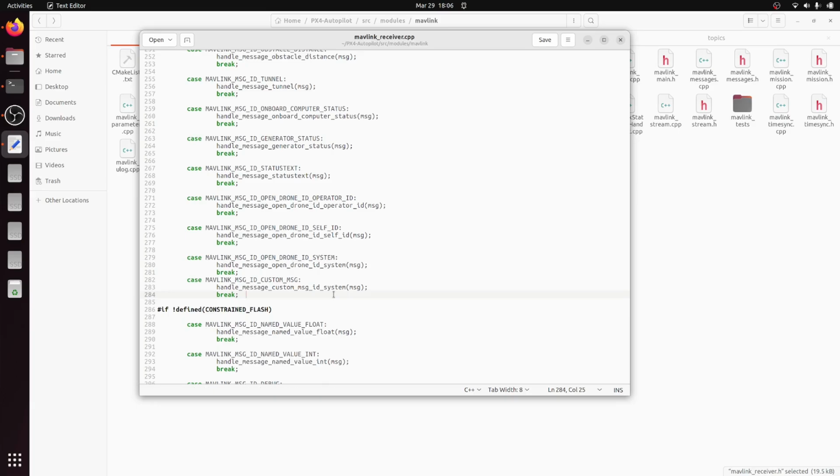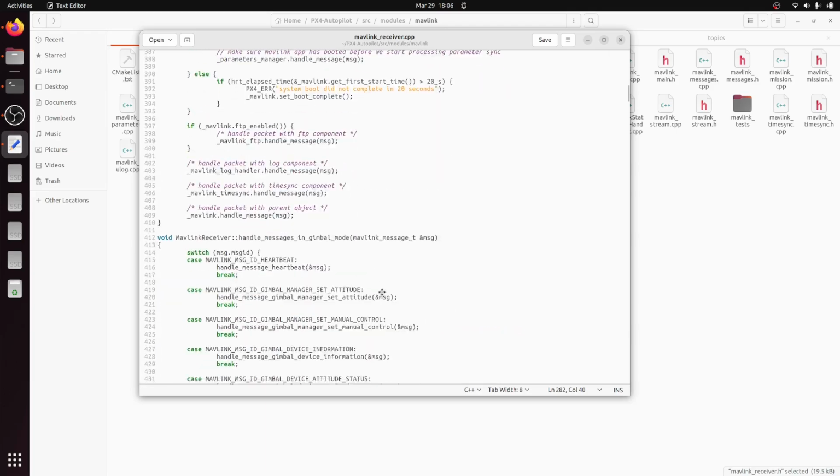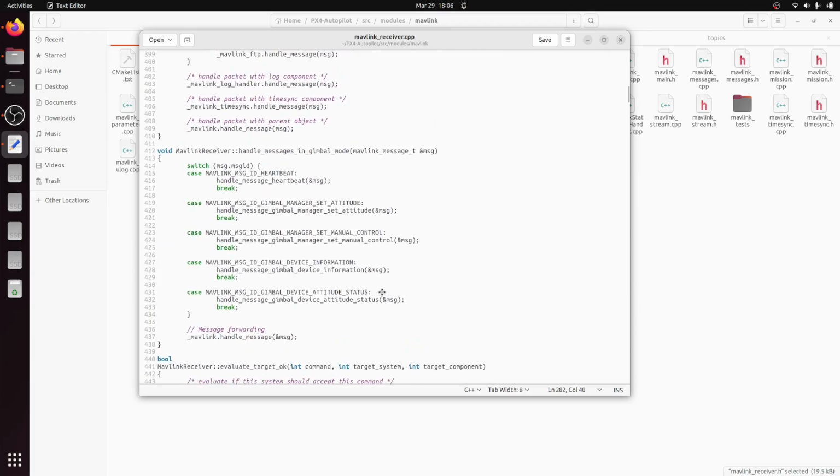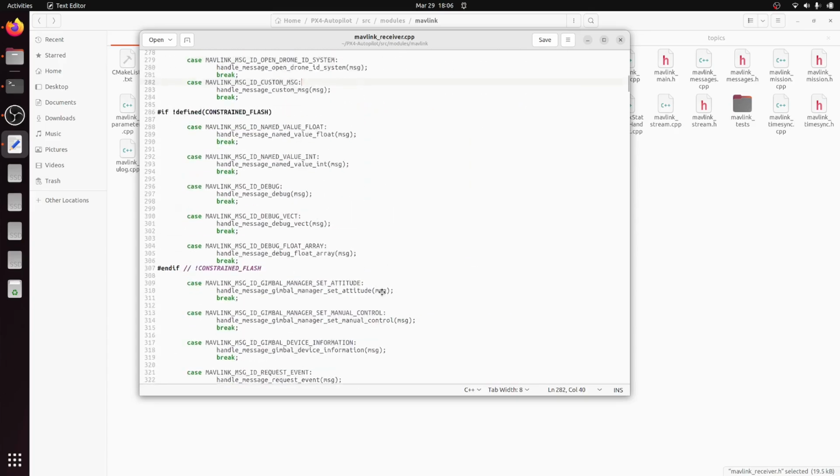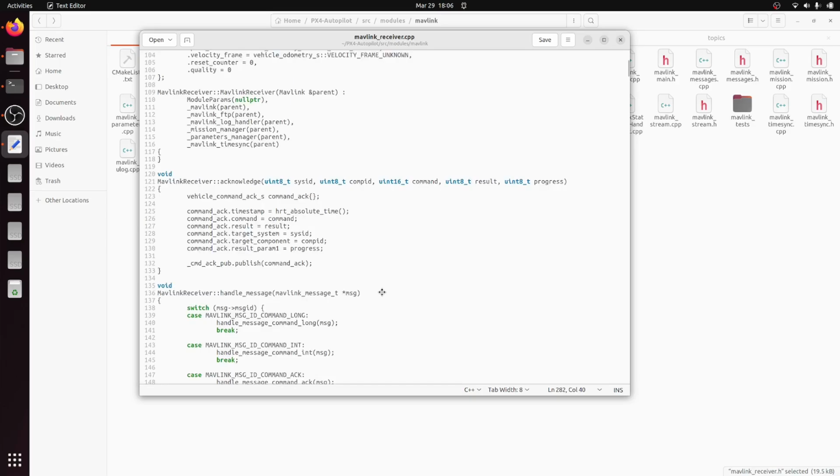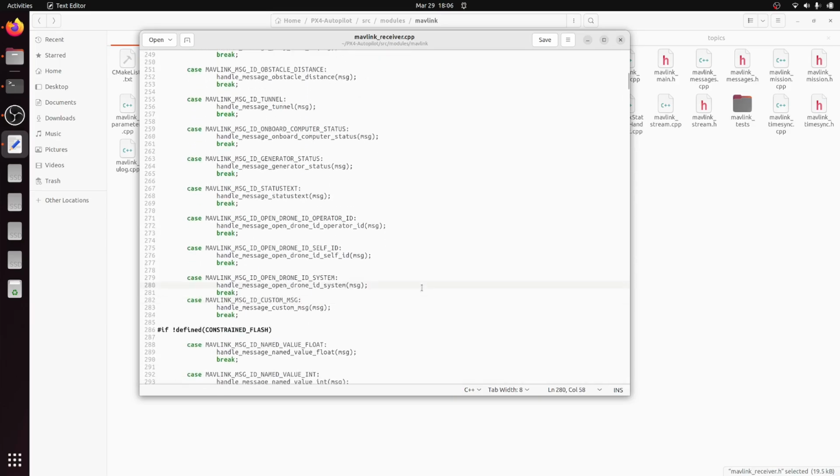Okay, now we have to do some more editing. We can remove this also, that's not a problem. So this is our custom message case ID name. Now what we can do is go down the file and look for the case ID based functions.